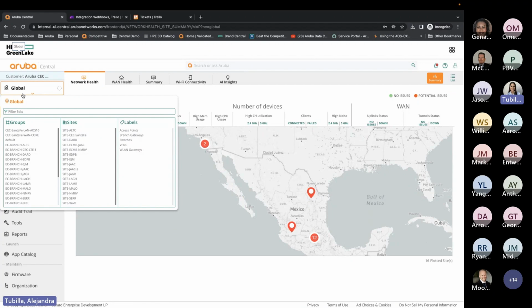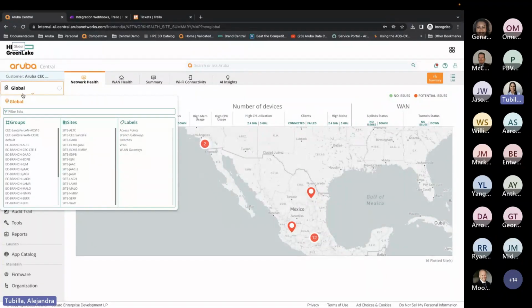But this will also help a lot when we move on to the reporting and all the information we can see for the managing and monitoring of your devices. So that's what we can do on sites, which are only for monitoring purposes. We are not doing any configurations at a site level. Everything on configuration, as I mentioned before, will be at a group level. And finally, we have what we call labels. We can have up to 8 different labels for one device, whereas one device can only be in one group or one site.